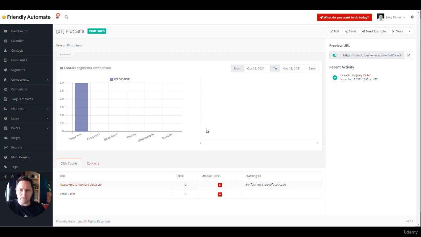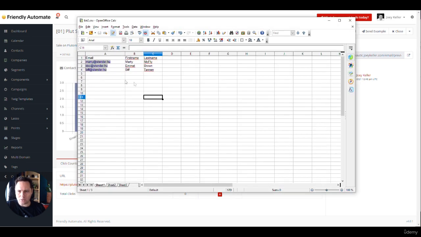So let's change that. Let's do a real import with real email addresses and try to send this newsletter to them again, because I want to show you something about resending an email. And we're going to see some statistics as well. I'm going to open some emails, so we're going to see some live traffic. And we will learn the difference between send example and doing a test send. So let's start with the import.